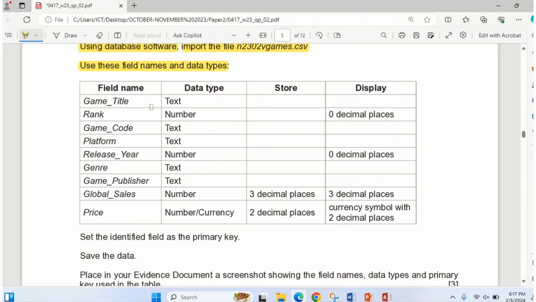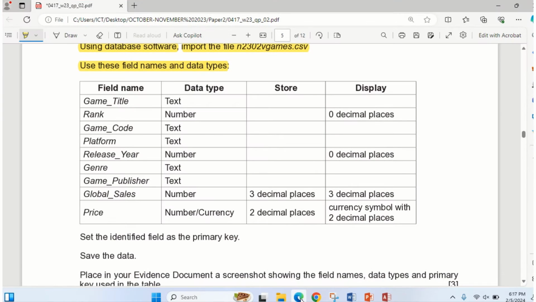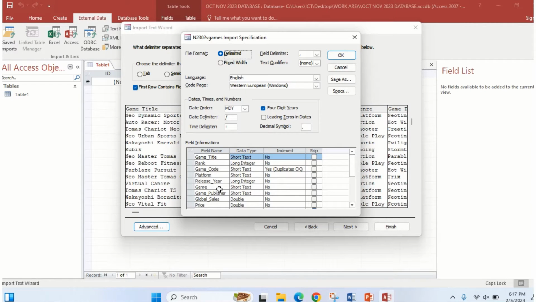For game title, we have text. Then rank, number, 0 decimal places, so we could store it as an integer. Then game code, text, platform, text.